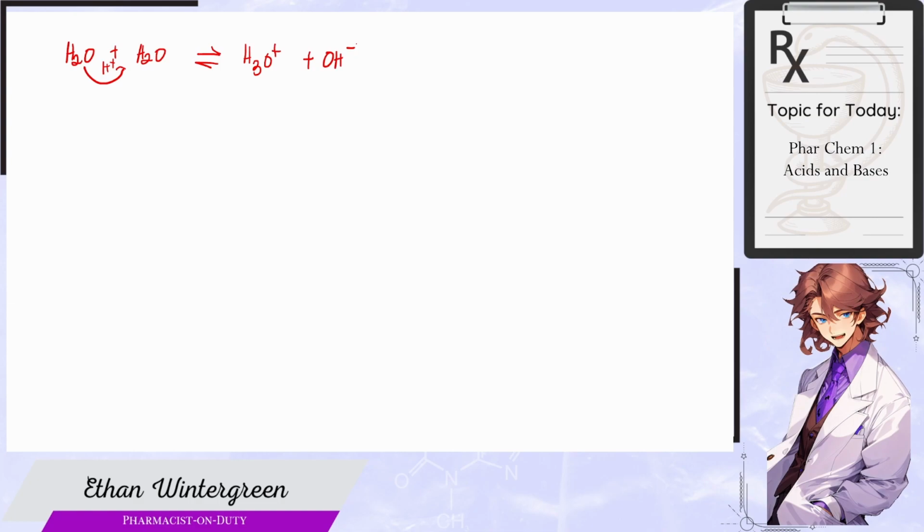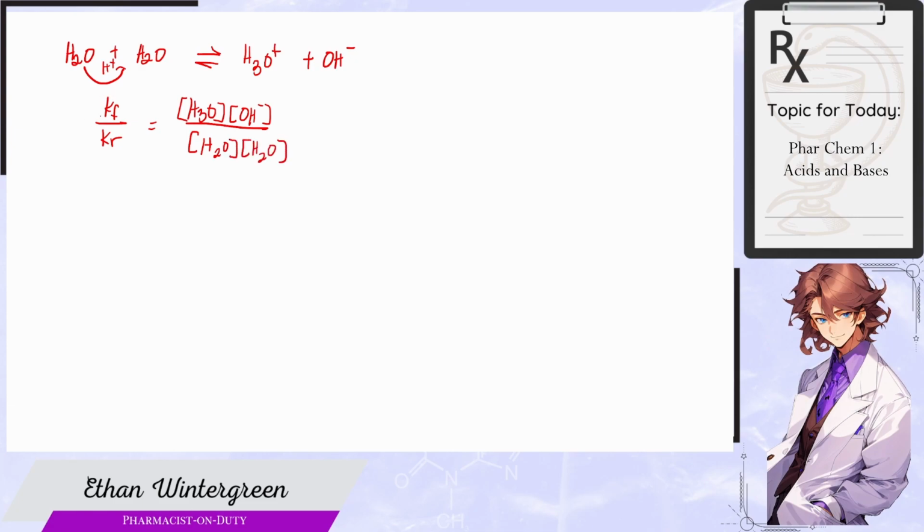Okay, so this is the dissociation of water molecules. 2 moles of water will break into hydronium and hydroxide. And since this is a reversible chemical reaction, it can be expressed as an equilibrium reaction. So Kf over Kr equals products over reactants. Our products are H3O and OH. Our reactants are 2H2O.